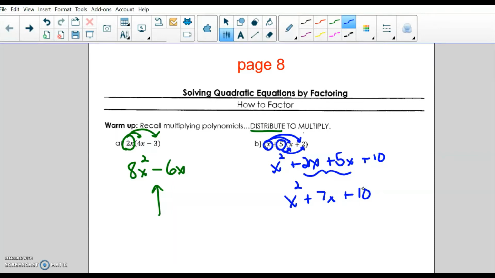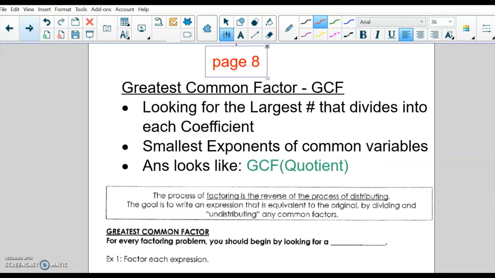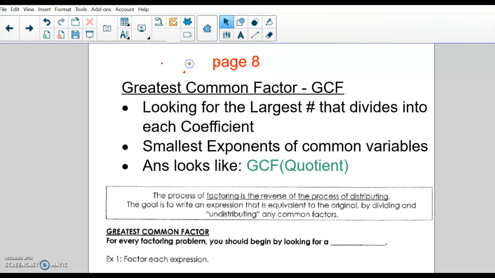So we're going to start factoring by remembering how to multiply. Now, keep this in mind. Factoring undoes multiplication. So therefore, factoring is a way to divide the problem apart. So we're going to start off by looking at the greatest common factor. Now this is an Algebra 1 topic, so hopefully this is something that we all remember and we don't have to spend a ton of time on. But we do need to go back over it.